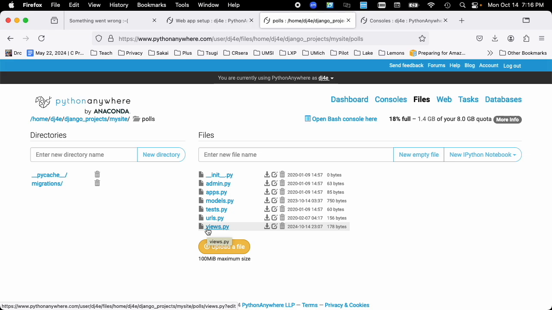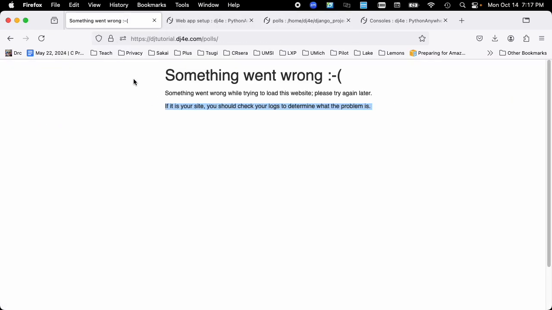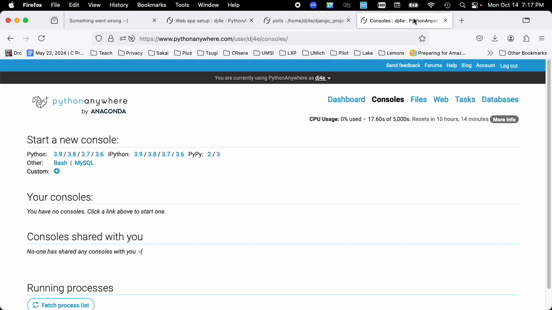So the key thing is, wow, that's a lot to look at. And so we've got to save ourselves, and all we know is that something went wrong. So what I tell you is to go into consoles and create a bash console. If you end up with extra consoles, you can just wipe them out. You're only allowed to have two. So I'm going to start a bash console.